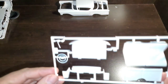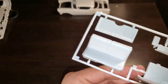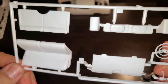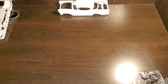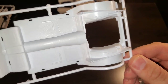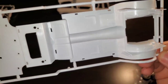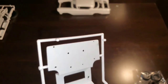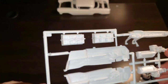Moving on to some interior parts. There we got the back seat, that speaker grill, front split bench. Does have some molded in detail. Got looks like a dual amp set up there. Seat back. Here it looks like our floor pan and inner fender wells. There's a couple of lines and hoses. Texture for your carpeting with the mats molded in, which is nice. Your seat bottom. And the last tree here. Looks like we got some battery packs.